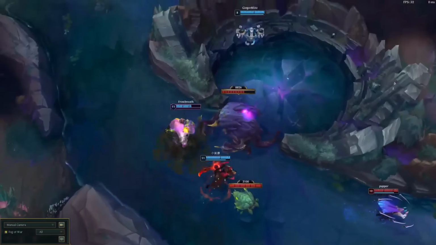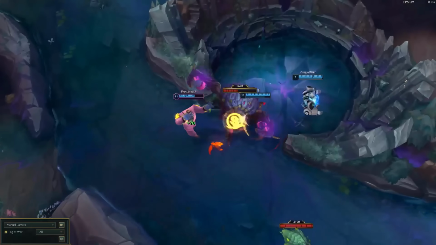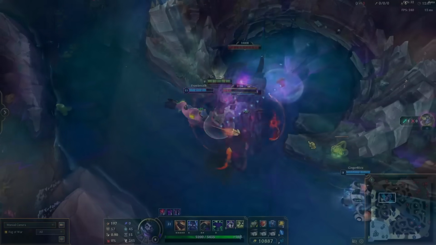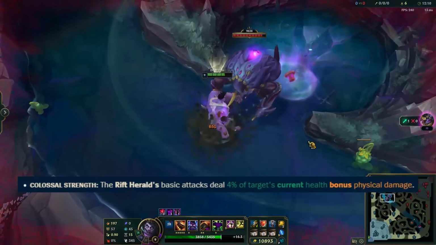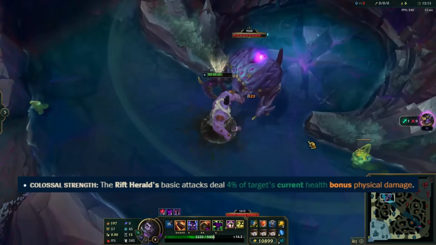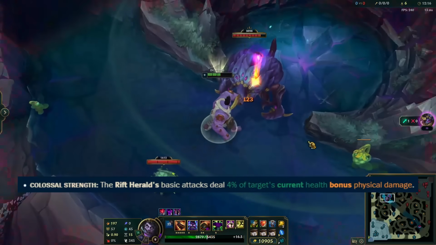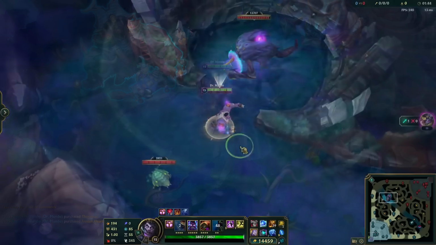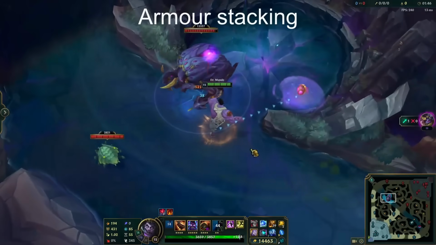For this reason, it's actually better to have squishy champions tank the Rift Herald as opposed to having a tank do it, but it's not that clear cut though. This 4% current health bonus damage applies in the form of physical damage, meaning it is reduced by armor. So if your tank has a lot of armor, it might actually be worth having them tank the Herald still, even if they have more max health. You just have to do the math though.